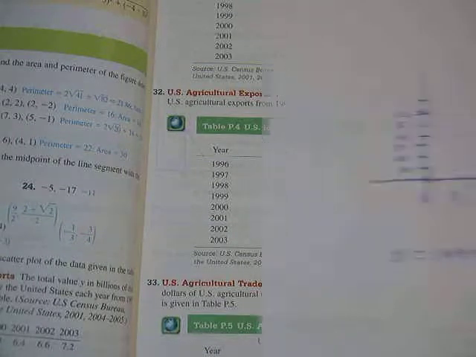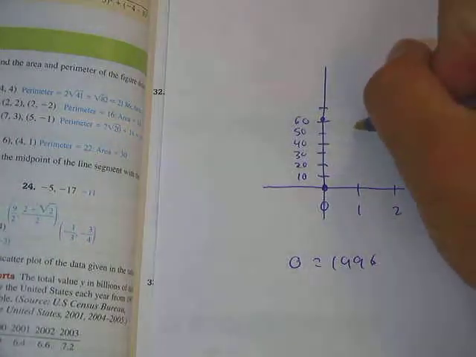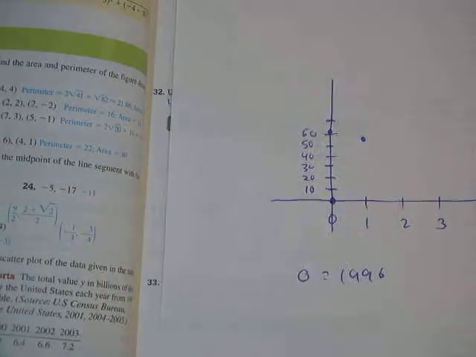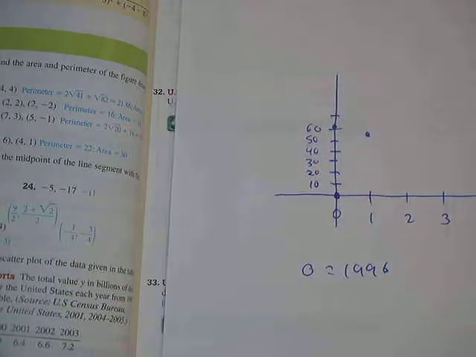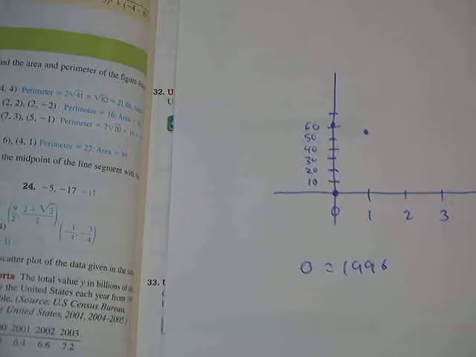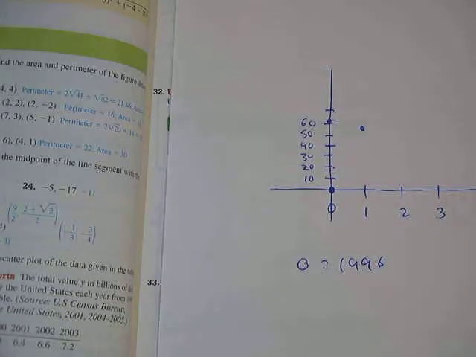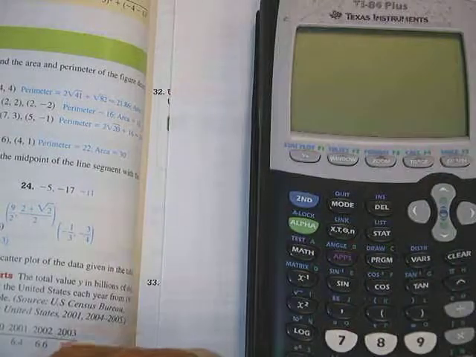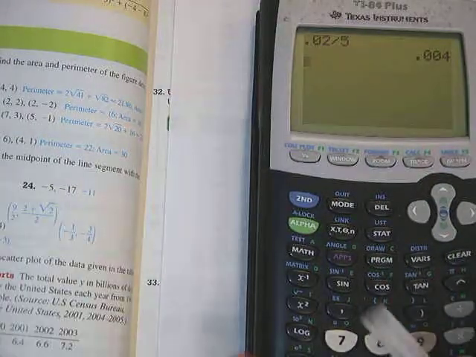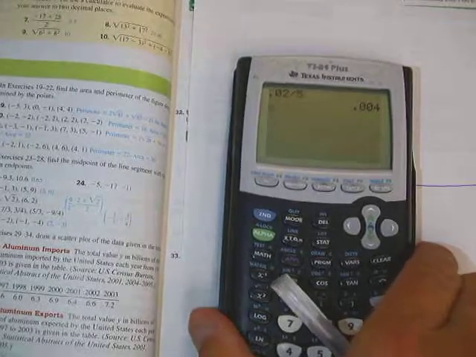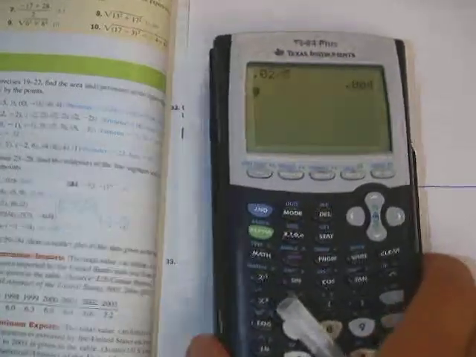When plotting the points, my year 0 is 60.6, so I would plot that somewhere just a little bit above 60. Then I got 57.1 for year 1. When we get done with this, we're basically going to have a set of points plotted on our coordinate plane. Fair enough? So part of our work is just creating a scatter plot. Today we don't have to do anything else with that, we just need to create the scatter plot, and that's it.